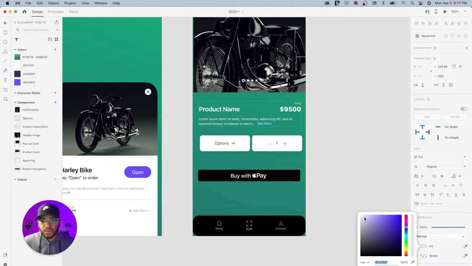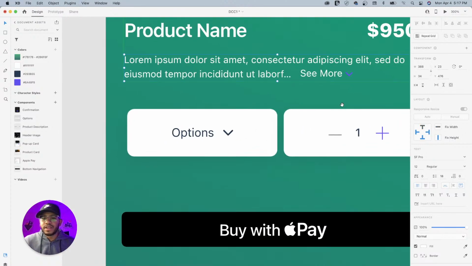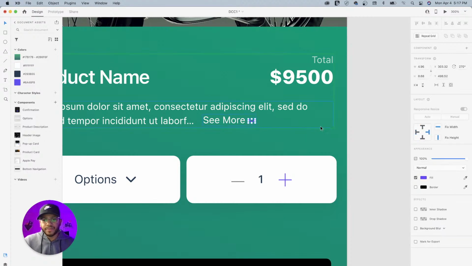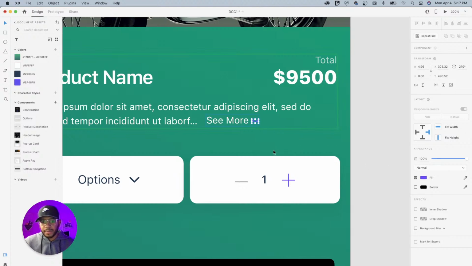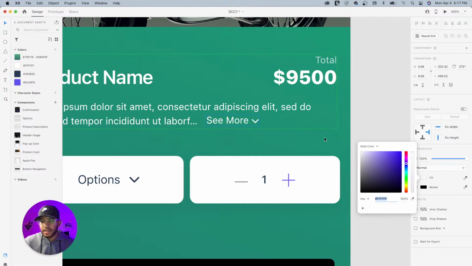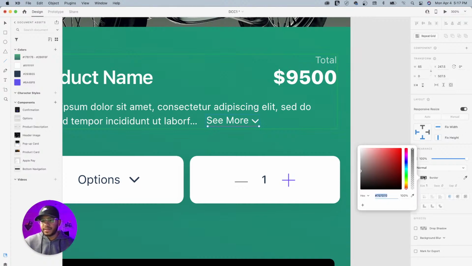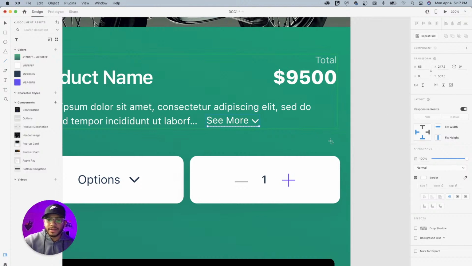This color doesn't work, so we're gonna do something else with it. Probably we're gonna make it white for now, and I need to zoom into this little caret, and then Control or Command click, and then let's add a line in there so that people know that this is a link, so people can click on it and they can expand it.